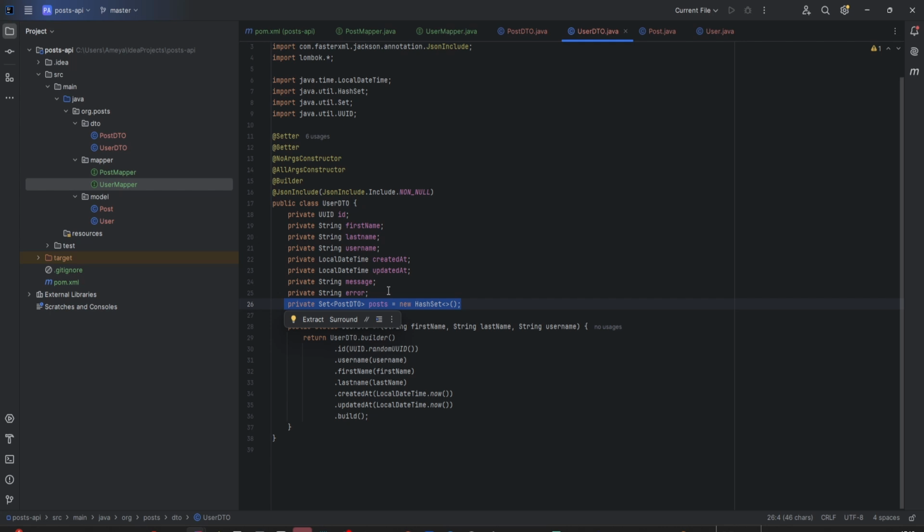Now, you might be thinking that if we are ignoring, then why are we even keeping it? So when we load the user, this might load, but in short, we are skipping the posts to avoid the cyclic dependency issues.